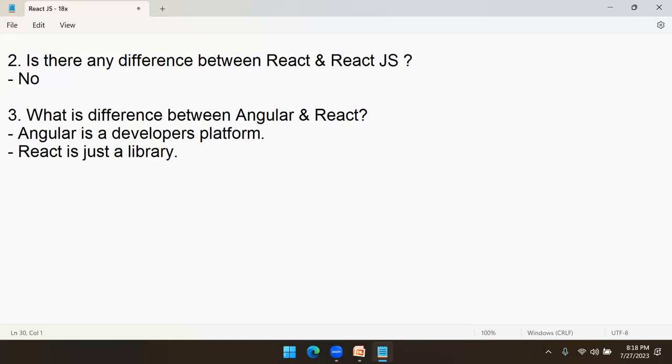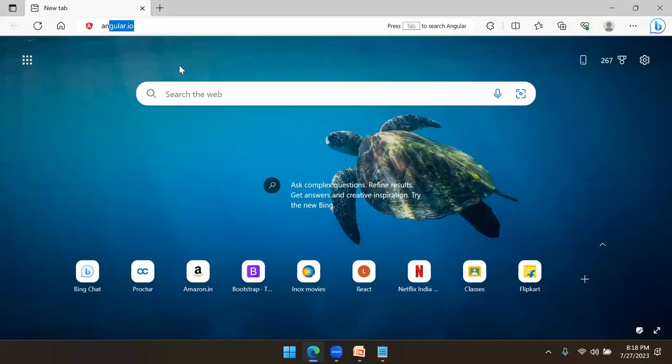So generally people call it a framework, but actually it is more than a framework. Angular is more than a framework. It is very huge in scale. So Angular is a developer's platform. You see here, this is Angular.